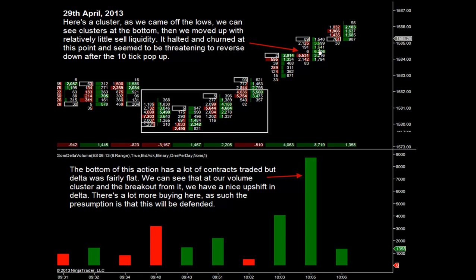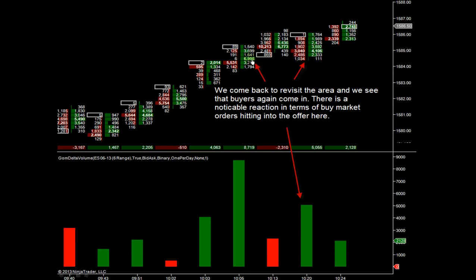Now, also on top of this, the downside on any trade leaning on this area is fairly limited. If price breaks down through that high volume, your premise is invalidated. And really, at this point in time, there is no real limit to the upside. So you have a very, very good risk-reward opportunity by taking a long off the top of this volume cluster. And this is how it played out.